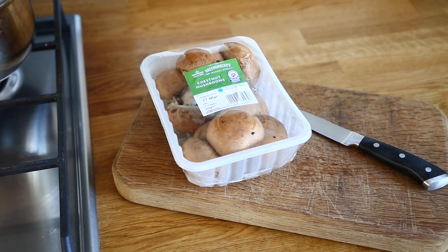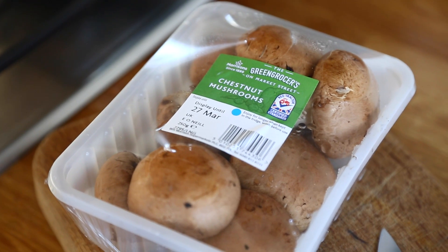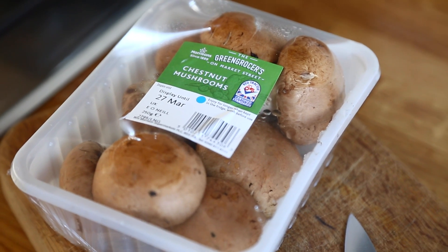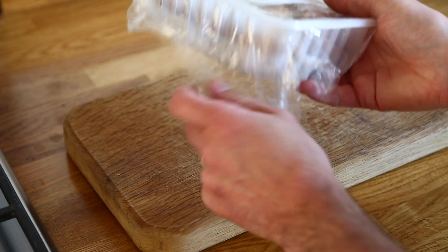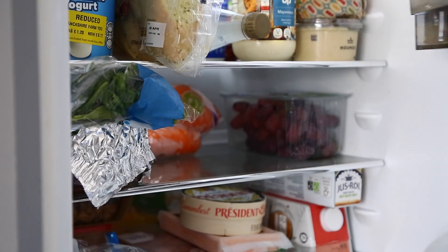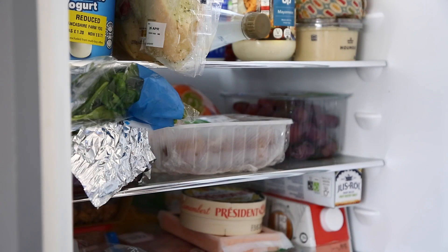Let's go back to preserving mushrooms now, and let's start with storing them in a fridge. If you're buying pre-wrapped mushrooms that come wrapped on a plastic tray, like you see in many stores, the best way is to store the mushrooms in the refrigerator in their original packaging. If you only plan on using part of your mushrooms, leave the remaining mushrooms in their original tub and simply re-wrap them with the plastic wrap they came with. Mushrooms kept shrink-wrapped as they came from the store can keep well in the fridge for up to a week.